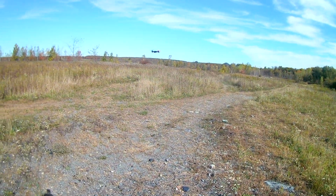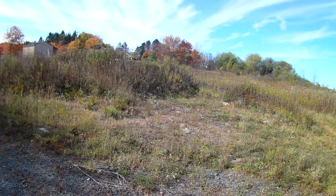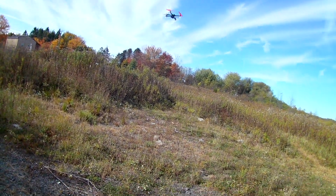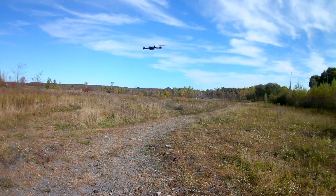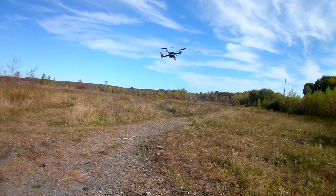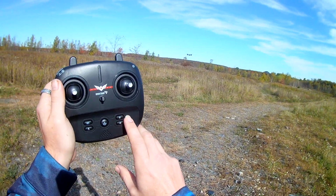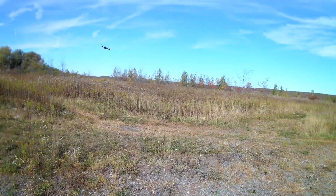And we'll show you the yaw rate. We'll bring it back. Hold on. I have a light breeze blowing this way, but it's very light. It's extremely light. Seems like this almost needs to be trimmed forward a little bit. Let's see if we can figure out how to trim it. Maybe this button? No, I don't know. Yeah, it's definitely drifting backwards, which is fine.